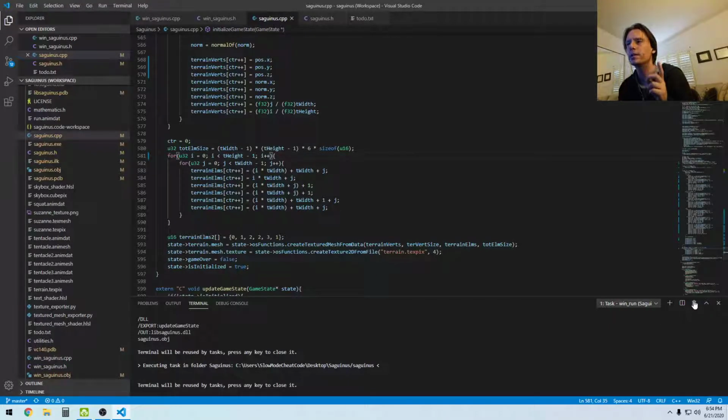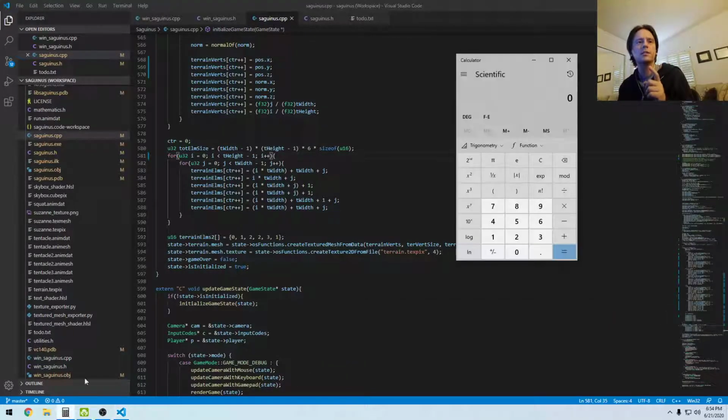It's because, oh shoot, I think I know what it is. So my terrain is 256 by 256, but my indices are unsigned short. So that's 2 to the 16. It's the same number. It's overflowing, basically.